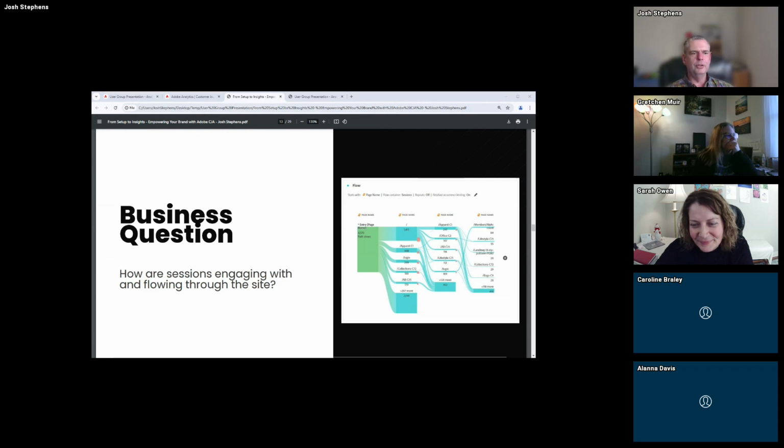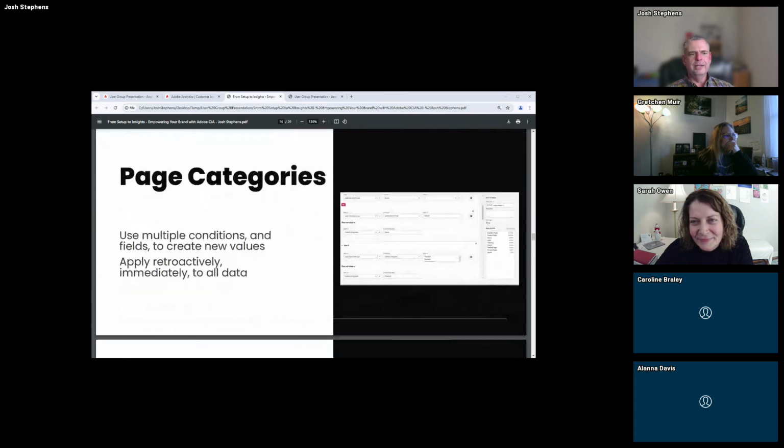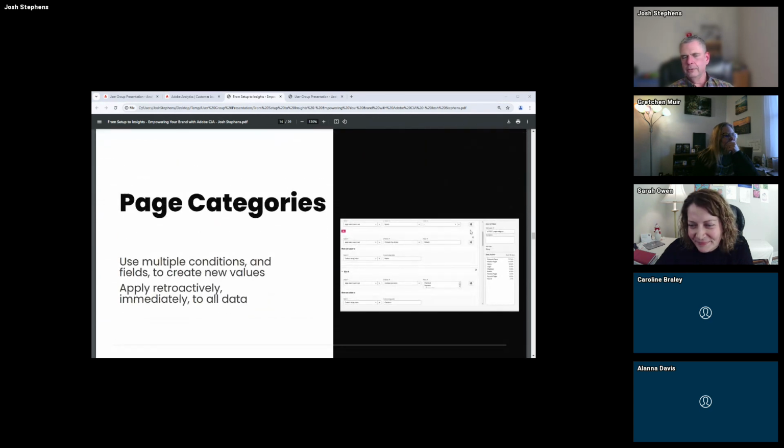So instead of looking at all of the pages, I decided to create a page category derived field. I'm going to use multiple conditions and fields to create a new value. It applies retroactively immediately to all data. This is something you can do in Adobe Analytics with classifications, and classifications are probably the only thing in Adobe Analytics that's retroactive.